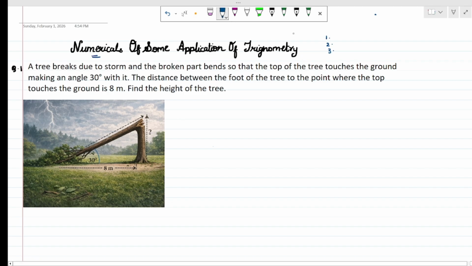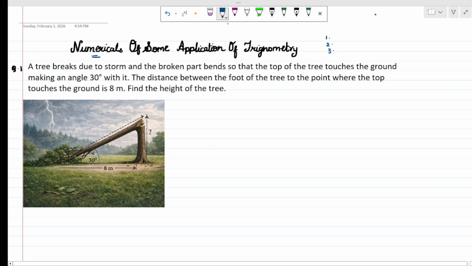So line of sight is if suppose you are standing over here and you are seeing an object above your horizontal level, okay? So the line which is seeing your any object is called as line of sight. What was your angle of elevation? So angle of elevation was the angle which is forming above the horizontal level, and the angle of depression was the angle which is forming below the horizontal level.